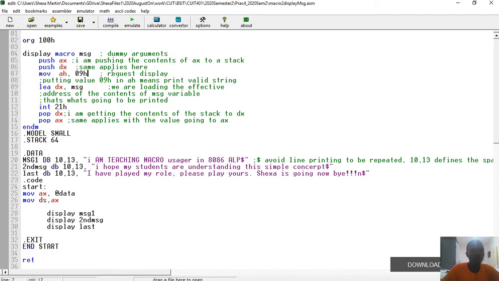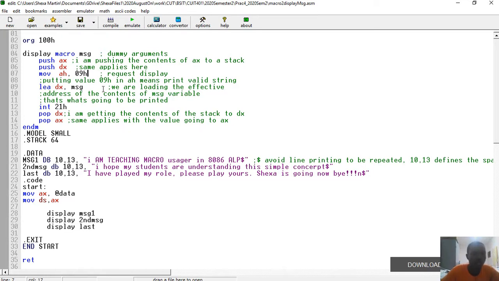Then when we say load effective address DX message, DX is used when we want to work with strings. So what we are doing here is getting the address where the message to be printed is, and loading the address to DX.